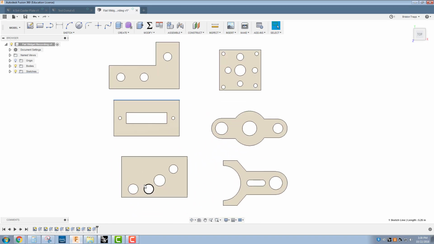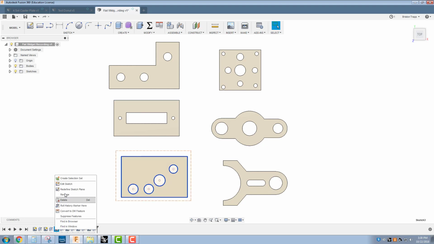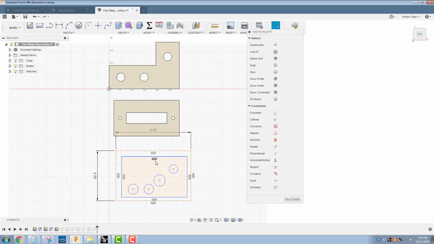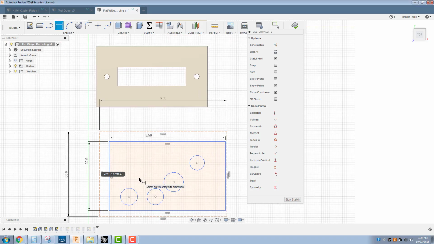This one's basically going to be pretty much the exact same thing if you don't have it down by now. Hopefully this will be your part. We have our rectangle. We're going to edit that sketch. D to dimension. Always using those keyboard shortcuts. We have an overall width of 5.5 by 3.25 inches tall. So our rectangle's dimensioned.